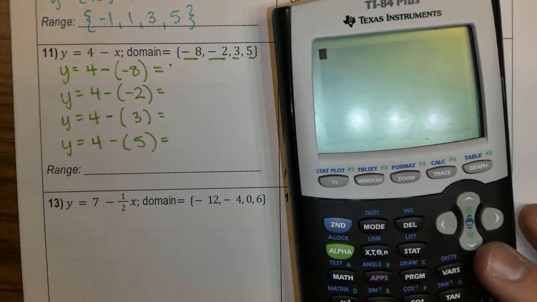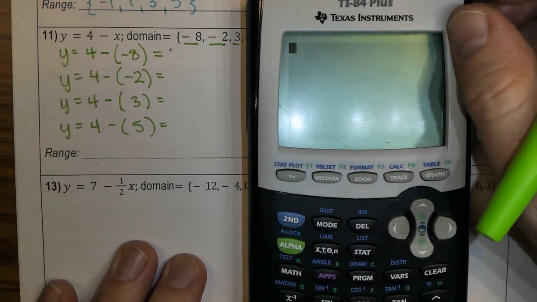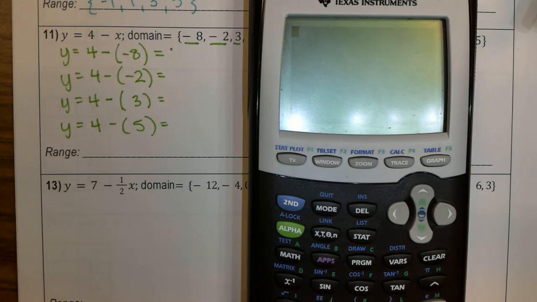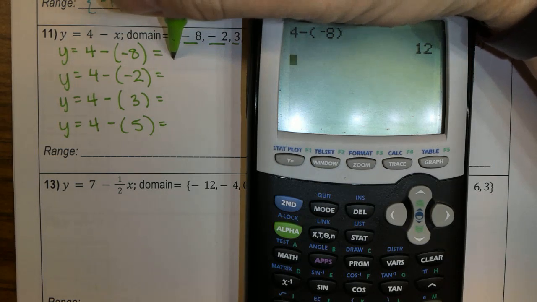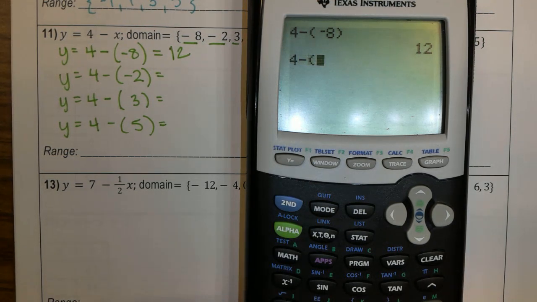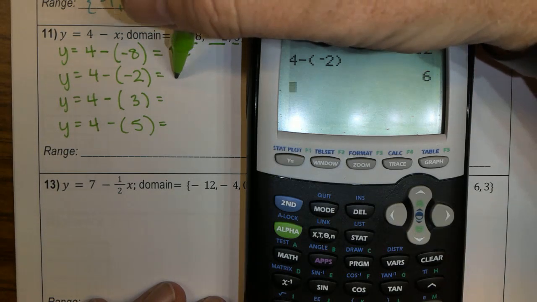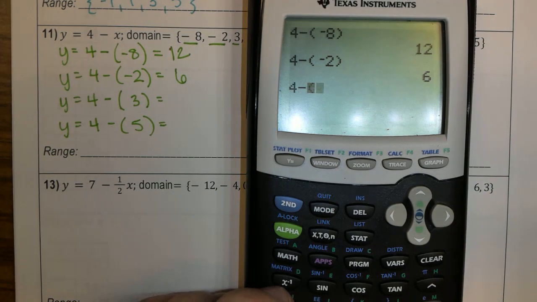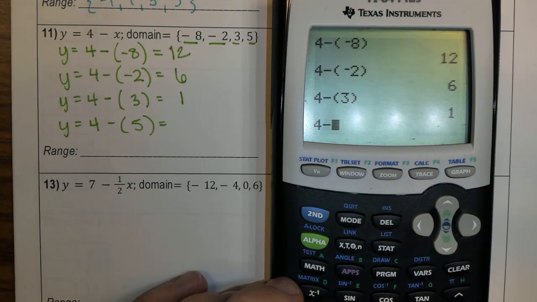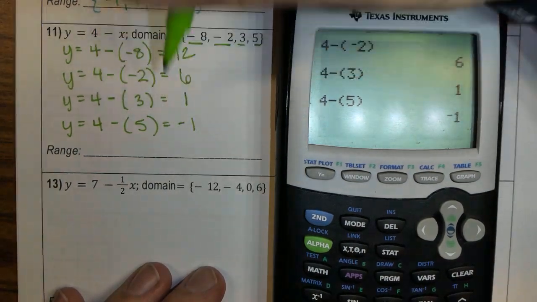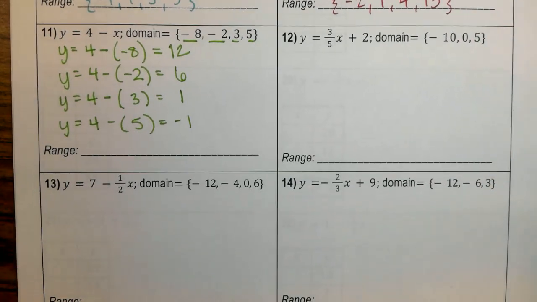Okay, now, just in case, because I know some of y'all see all those negatives and start to panic and have a panic attack. It's fine. So I'm going to type these in. So I have 4 minus, and again, you can type it just like you wrote it. 4 minus parentheses -8. I get 12. 4 minus parentheses -2. 6. 4 minus parentheses, 3. 1. And 4 minus parentheses 5 is -1. So yeah, you can type those in very easily, very quickly.